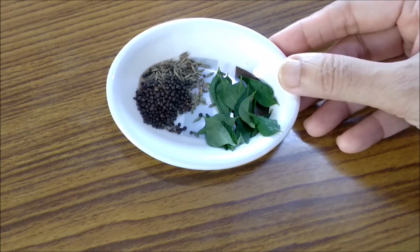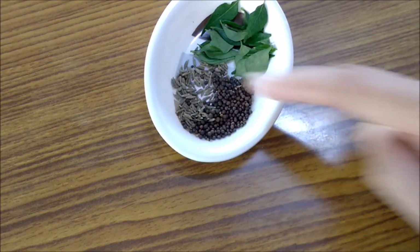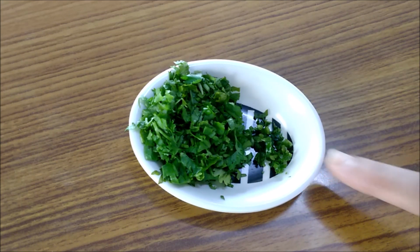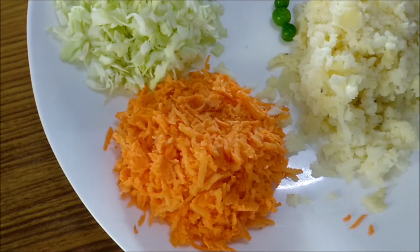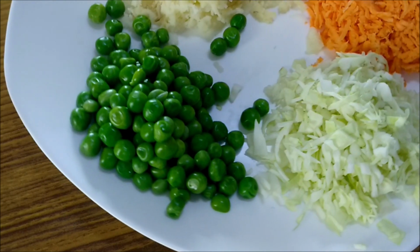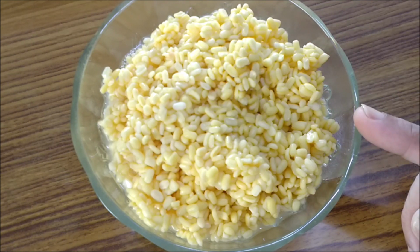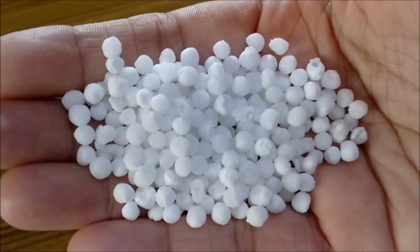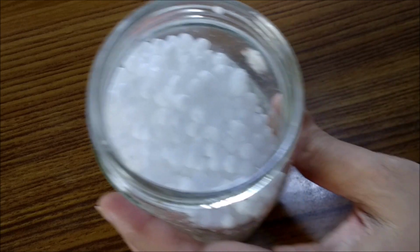For tempering, we'll require some curry leaves, mustard seeds and cumin seeds, finely chopped coriander leaves and finely chopped green chillies, boiled and grated potatoes, grated carrot, finely chopped cabbage, boiled peas, moong dal or green lentil skinned, soaked in water for at least 2 to 3 hours, sago or sabudana, wash it 4 times in water, soak it for at least 4 hours.